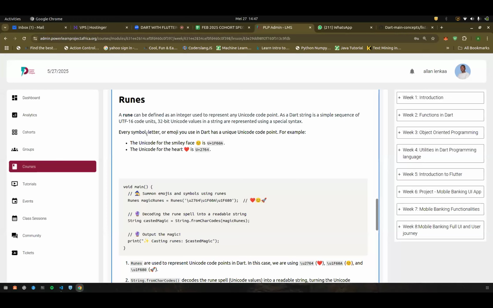So every symbol, letter or emoji has a Unicode code for it. For example, the Unicode for the smiley face is U plus 1F60. The Unicode of heart is this.